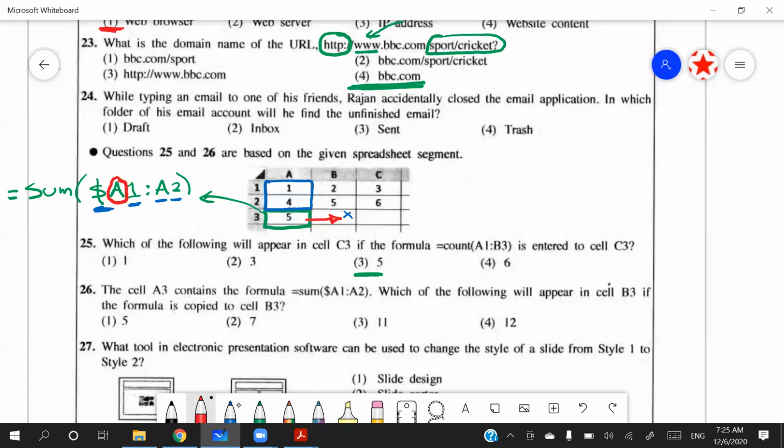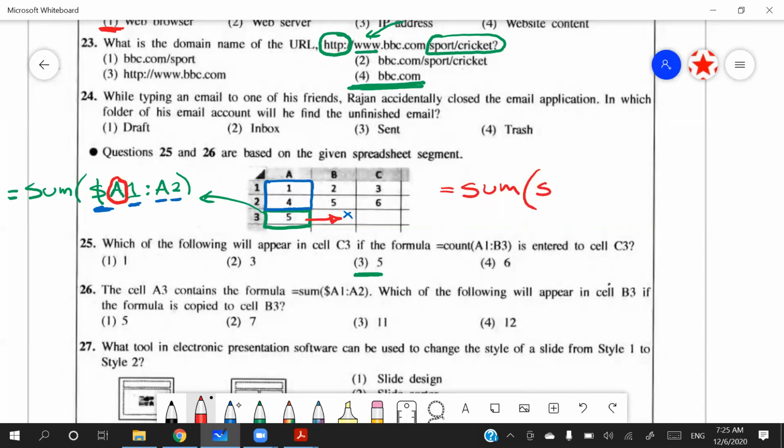And the component that is going to change is the column header, right? Because when we are copying along a row to the rightwards or to the left side, the row number or the row header is not going to change. It is the column header that is going to change. So when you are copying this to this particular place, SUM will be there as it is.